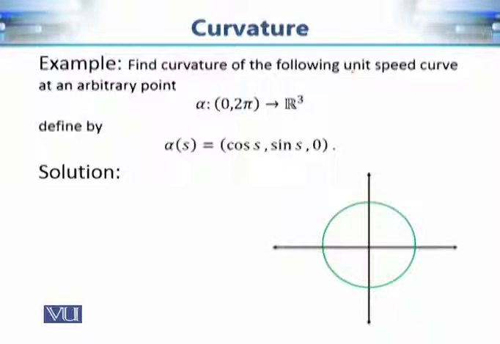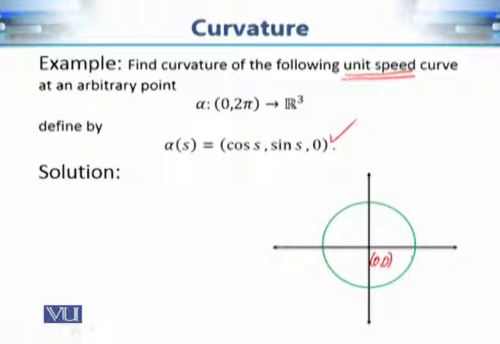Now let's discuss some particular examples. Of course, there is a condition on the curve that we should only consider unit speed curves. So we have this unit speed curve, and geometrically it represents a circle. Apart from its definition, that it's the set of all points whose distance from a fixed point, which in this case is (0, 0), is constant, there is another important property of the circle: the rate of turning at each and every point of the circle is constant.